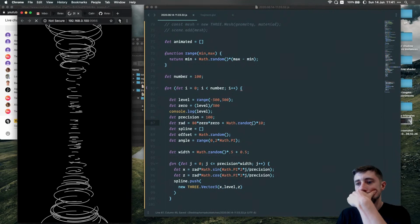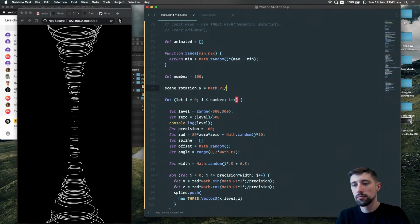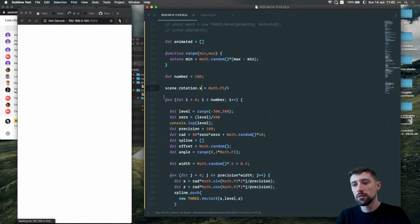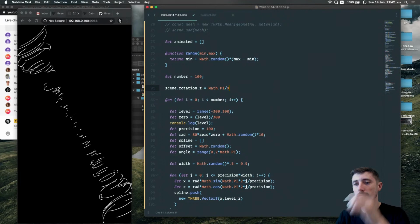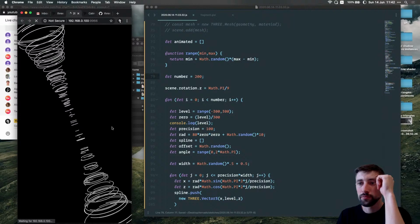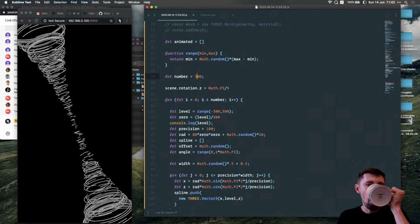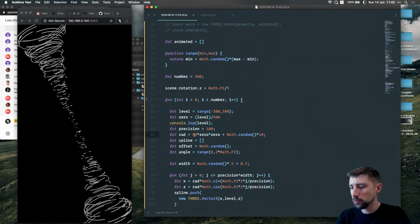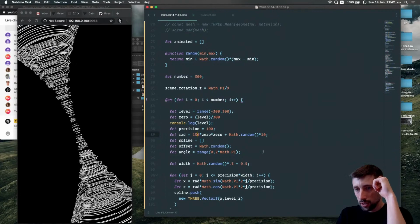I could also do the scene rotation. That's not the right one. Fortunately, just three axes here. So finally have something with an angle and maybe a smaller one for this screen size. Yeah, we're getting there, but it's still pretty random, right? And it's not much of lines. I think I could do more lines now to look much better. And it's wonderful. It's still performant. So it's 300 lines. It's a lot of geometries now, and it looks cool. I think I want this maybe to be bigger, like something like this. Yeah, getting there. And we got some randomness.